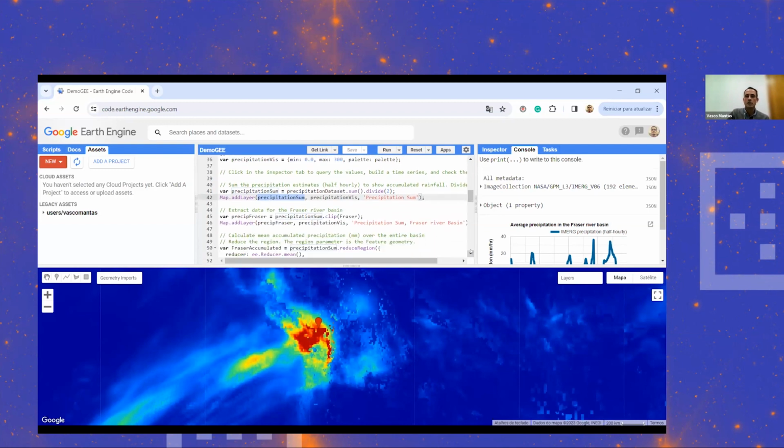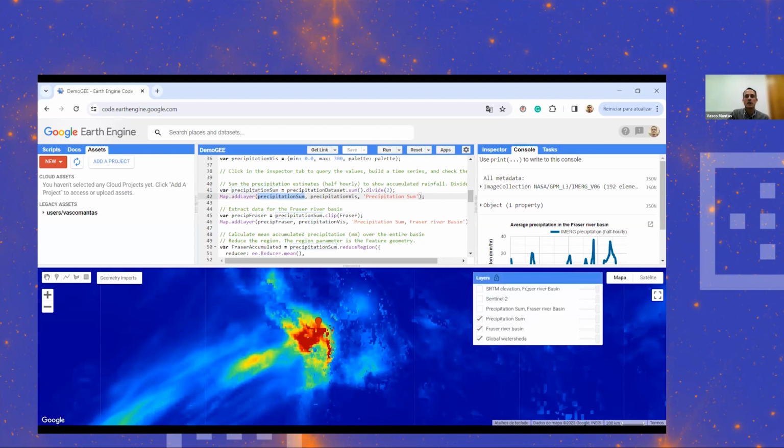Now, we can continue the work and even clip this analysis, this raster, to a specific area. I'm using the Fraser River Basin to clip the iMerge precipitation sum file.